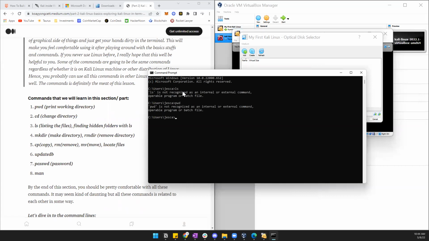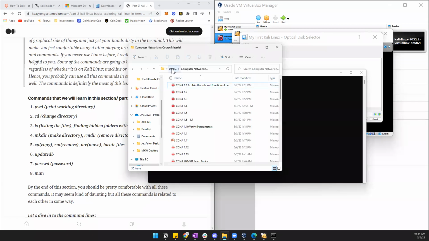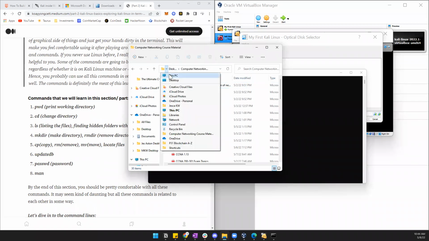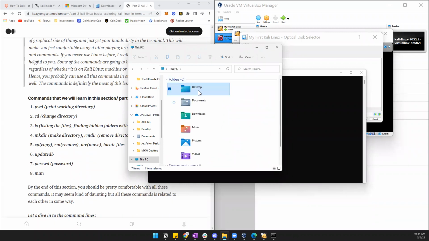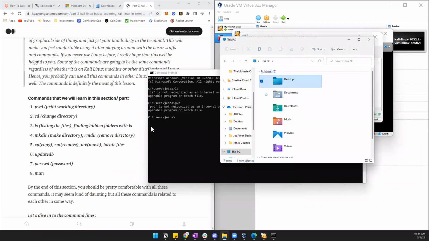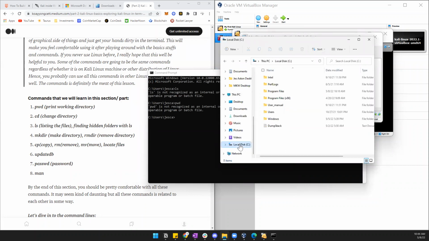Let me see. I should go to, see, I don't really know my paths in my computer like that. So let me see. So this is the paths, right? I can go to This PC, and actually I can start here. C, the colon. I can go to Local Disk and then Users, and then Jessica. Oh, and then I can go into wherever.